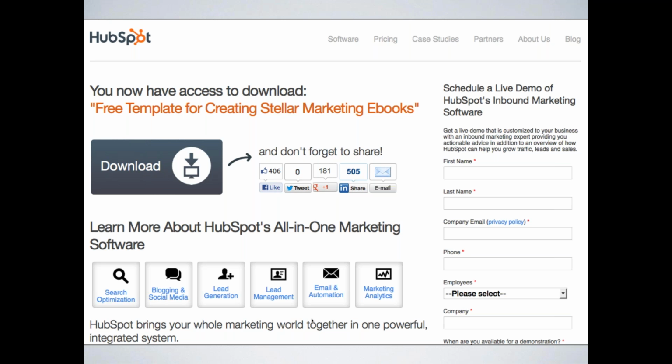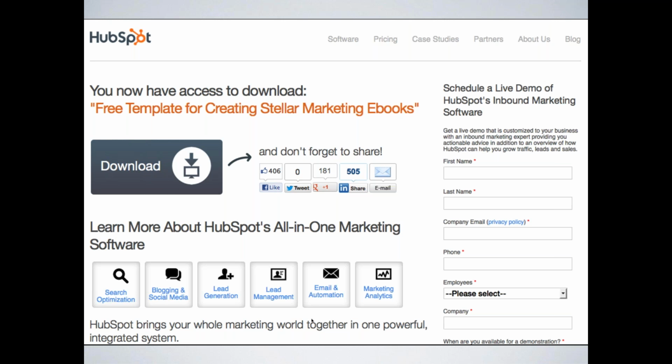And then this is cool too. Look at all the social media icons. They can actually share this page, and your lead magnet will go out on Facebook, Twitter, LinkedIn, Gmail, and other people can opt in and get this same offer from you, which is pretty cool. You see they have significant shares here. So that's free traffic, free leads for you.